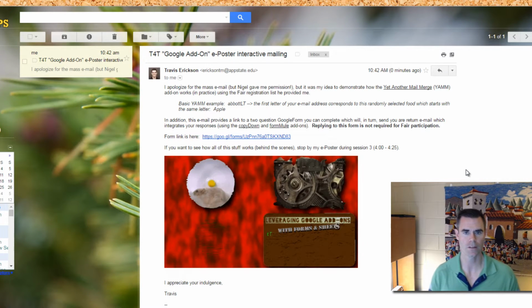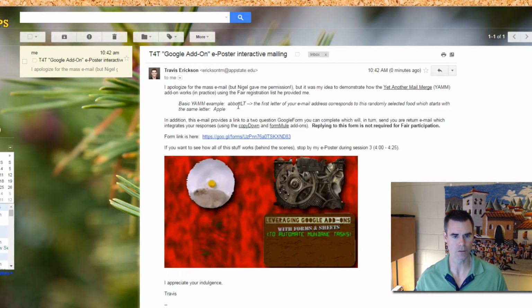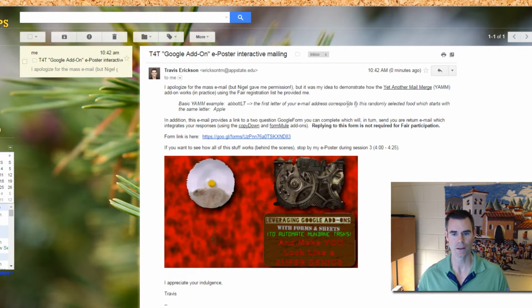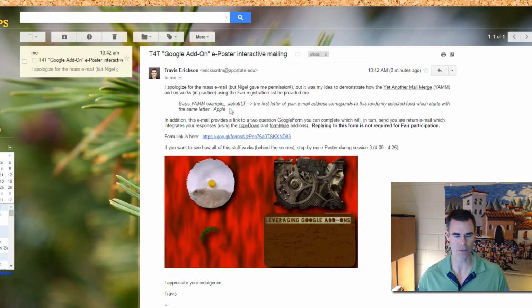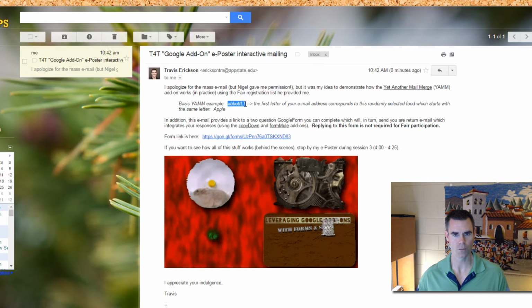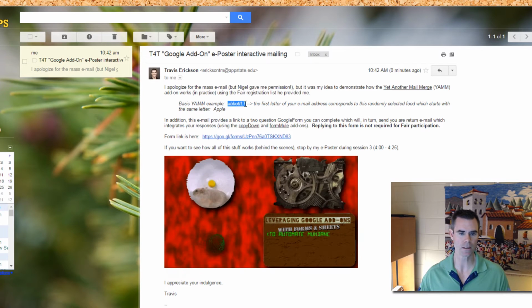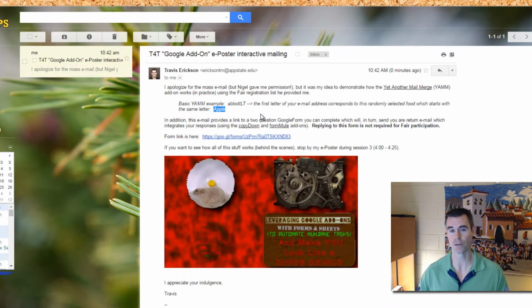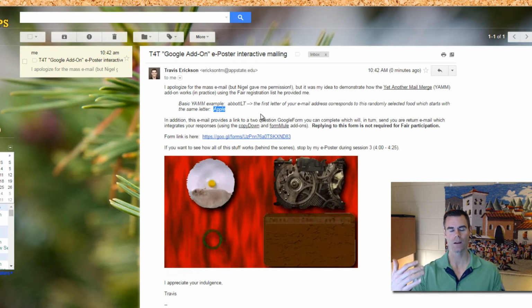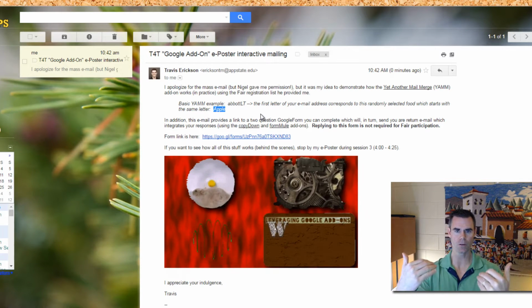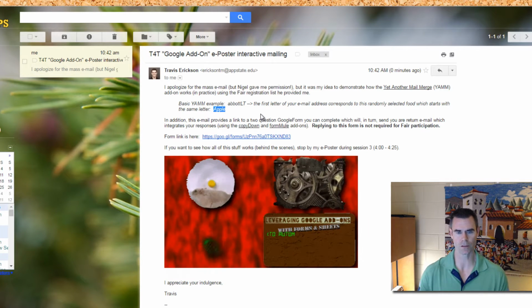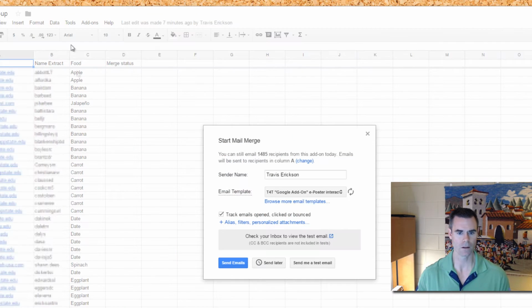Okay, so here's our test email now. We've got everything in place here, and so this is the name field that's pulled from that first field, and then this food that we have selected as well. And so this name here was pulled from that sheet, as well as this food, apple, was pulled from that sheet as well. And so for each email it sends out, it's going to fill in those appropriate names and foods in this case for us. And so each individual that receives this mailing, it'll look like that for them.